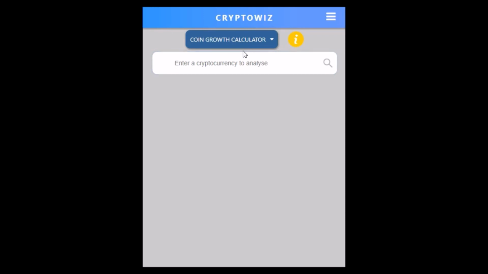So if you want to help us and you like this idea, this concept of having Cryptowiz as a Swiss army knife with multiple modules on the platform, you could simply support us by using the app and giving us some feedback yourself, but also by sharing it with your friends. And you could give them your invite code, so when we do launch in the future, we'll also be able to thank you for helping us out early on. Okay, so that's the number one way that you could help us, by sharing it and by using it and giving us some feedback. And finally, what to expect next.